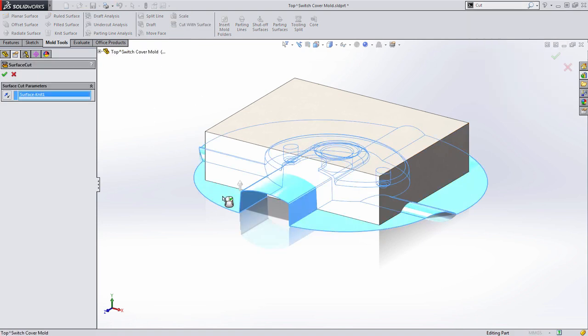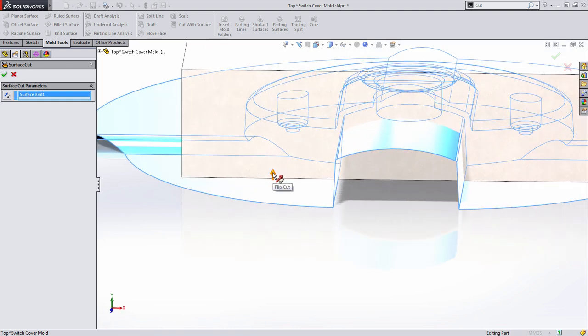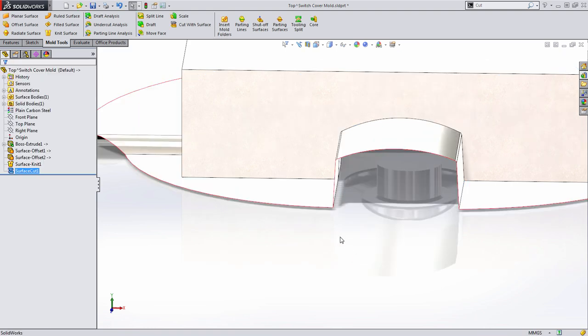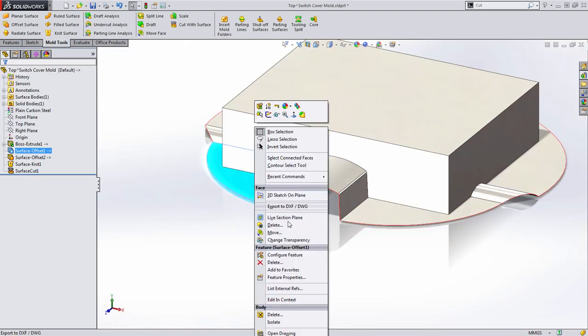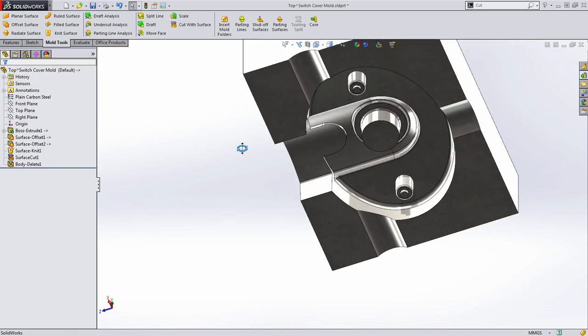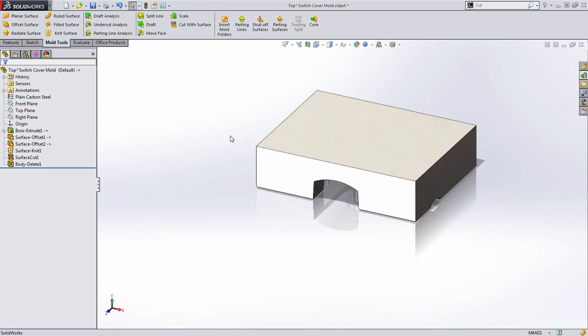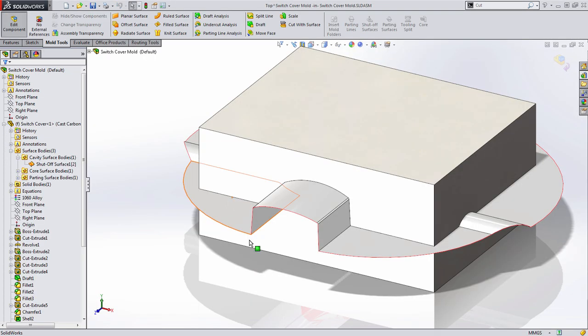Then, using the tool, simply select the surface body and keep an eye on the direction it's going to cut. In this case, we need to flip it. And then press OK. And because we're done with the surface body, I'm going to choose to delete it. You could likewise hide it if you wanted to. And we've generated our cavity. Let's see that all again. I'm going to go ahead and close this and save it.